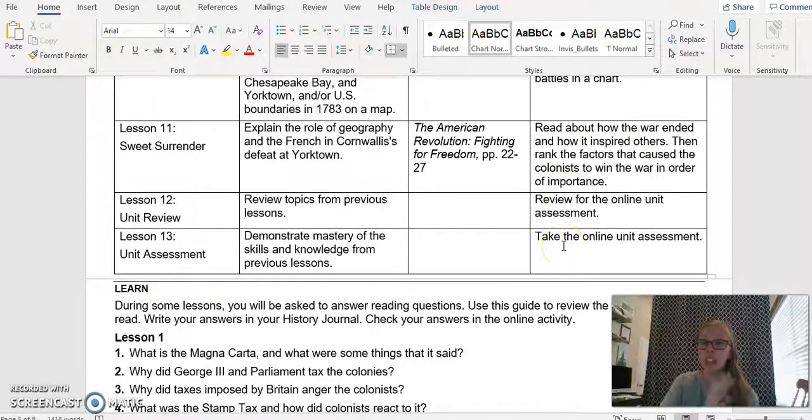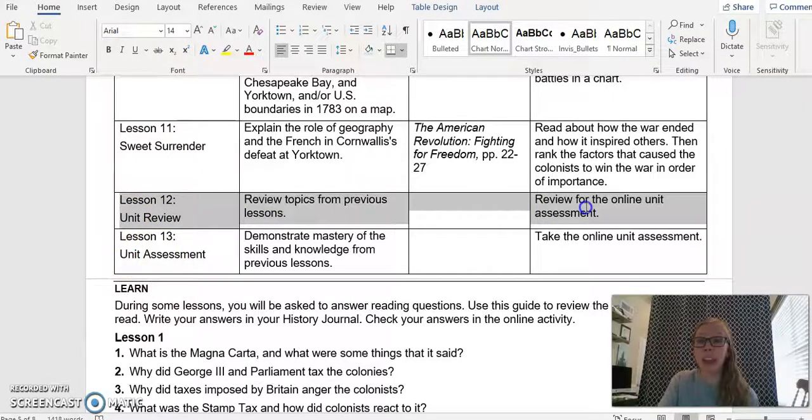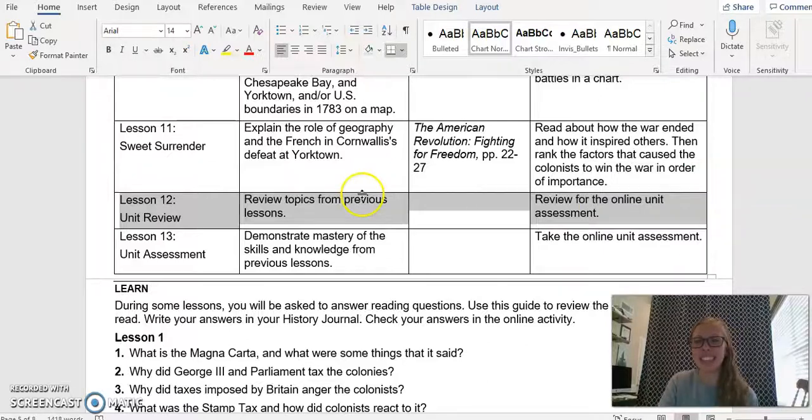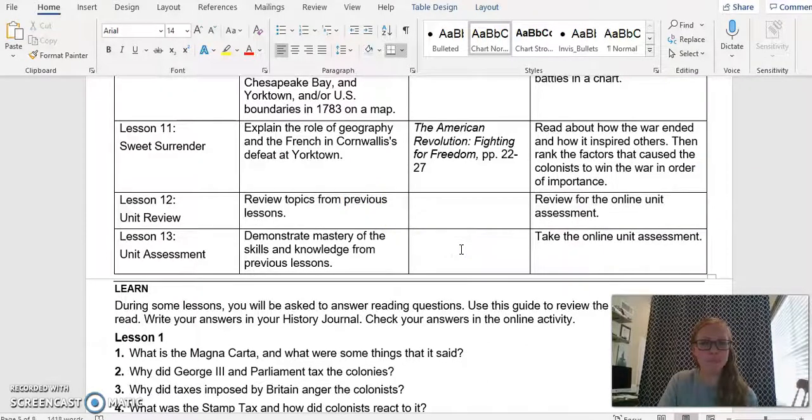Note that just due to the length of the course, some of these lessons might be skipped. So you might be looking on your daily plan and see, oh, hey, yes, last class I did lesson 11, but today I'm jumping to lesson 13. Lesson 12 might have been skipped just due to timing throughout the year. So always follow along with the lesson that's on that day's plan.